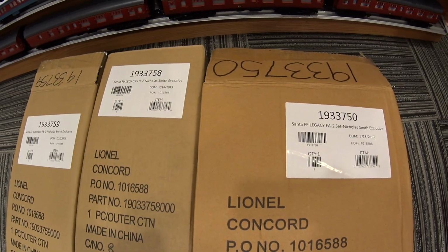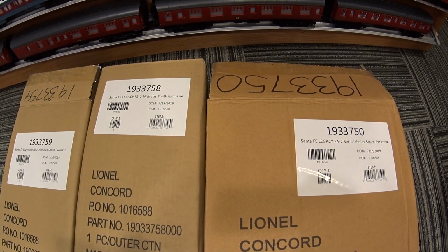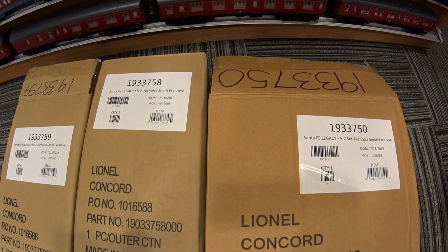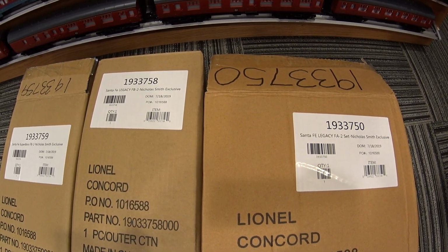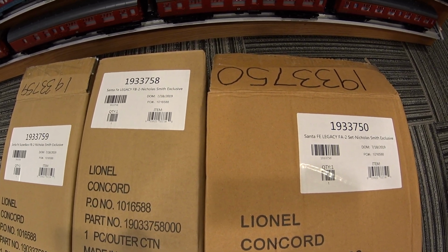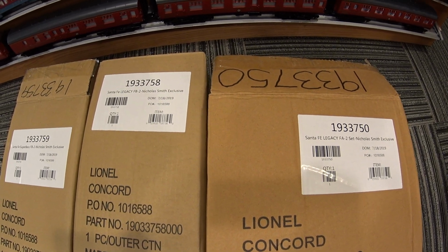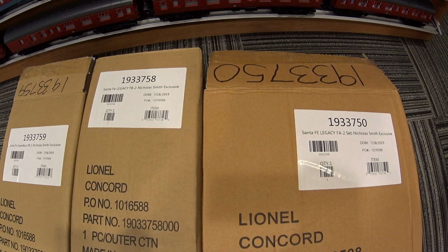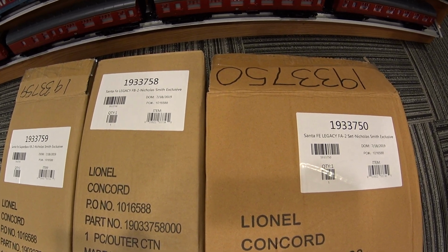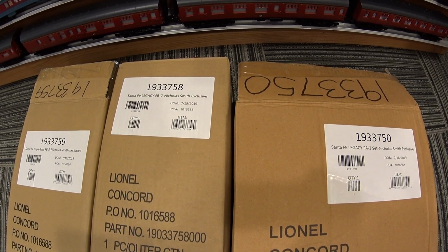So these are fully loaded Legacy engines with everything in them. All four units have smoke in them. We've got sounds in the lead unit on the AA, and then of course the Super Bass unit. Electro couplers on all four units. Three of the units are dual motored, so that's 6 motors total. This is also Bluetooth.